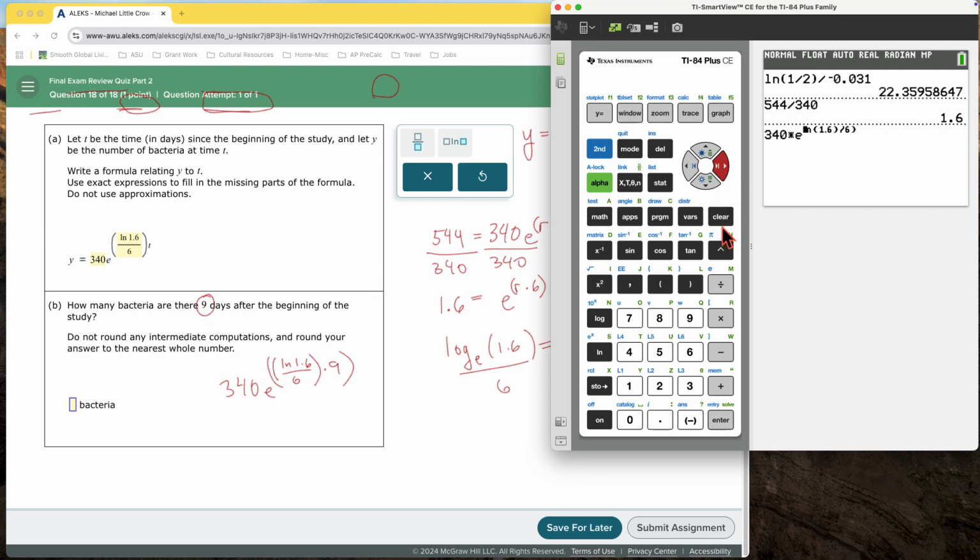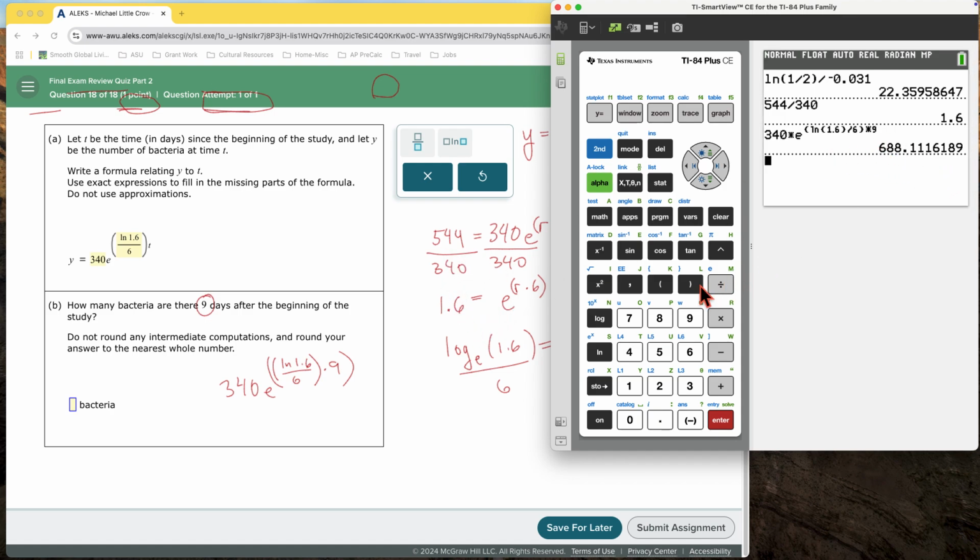To sneak a parenthesis in here, there's this INS. So I'm going to press second, INS, which is insert. There we go, we inserted it. So that's all together. Then I've got to get back up into the exponent, and I want to multiply this by 9. Just make sure you're up there, and maybe put another set of parentheses, however you want to do it. Practice with these, and if you can get it right here, then you should be able to get the formatting right. But we have a way of checking, because 688, yes, that makes sense.